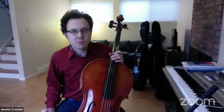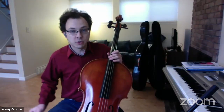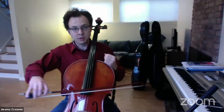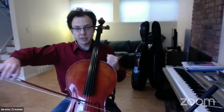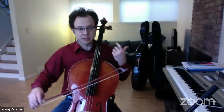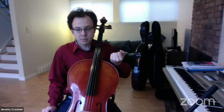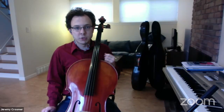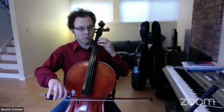So I want to give you one more technique thing that'll help you with your expression. When you get to the end of your bow on a down bow and you're switching bows out here, you might need to dig in a little bit more to get the sound to be less diffuse and more concentrated. Okay. So at the end of the phrase, when you're getting ready to go to the next one, you use a little bit more pressure and a little bit less speed. So right here.